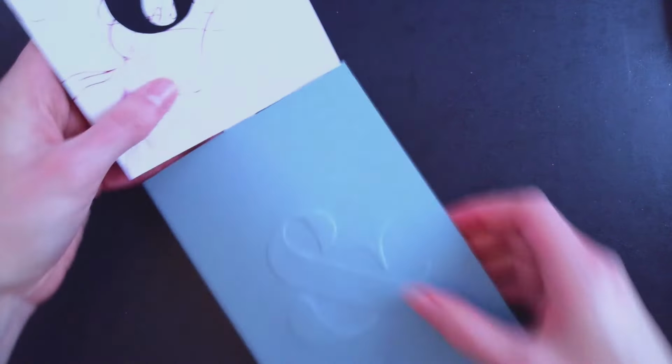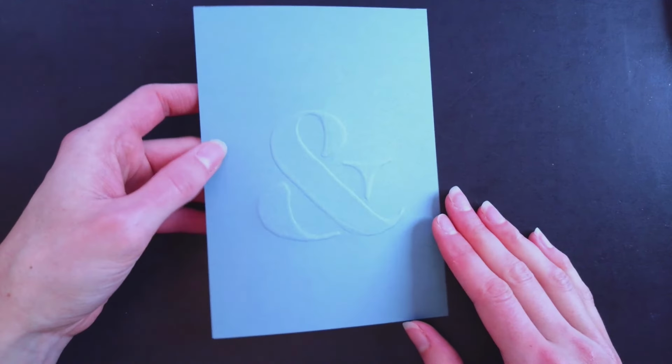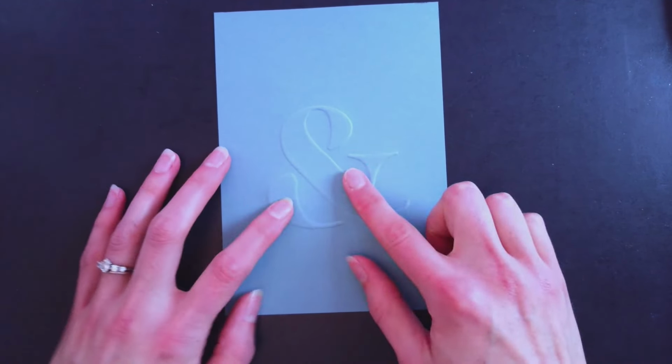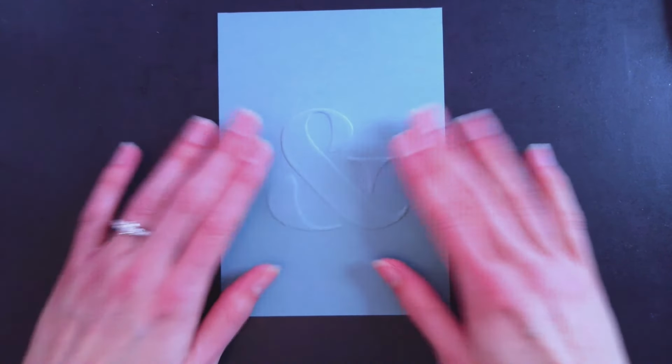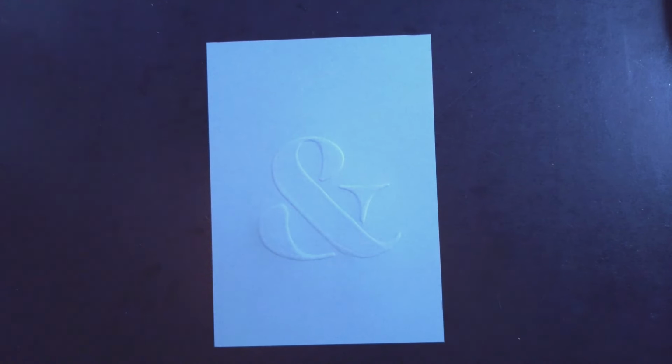So I think that should be pretty good. Let's take this off again. And that's it. There is your ampersand. And like I said before too, if you wanted to do any sort of drawing or writing, I would do that first, let it dry really well, and then go ahead and just do this process.